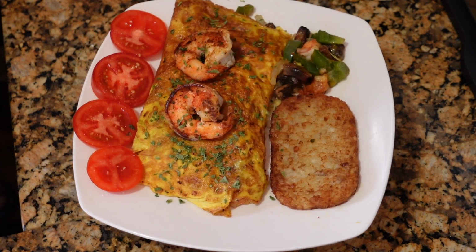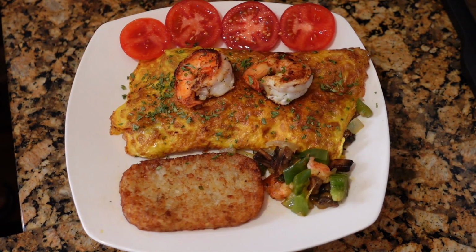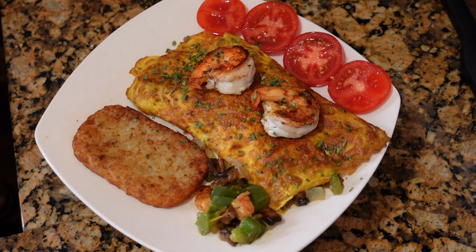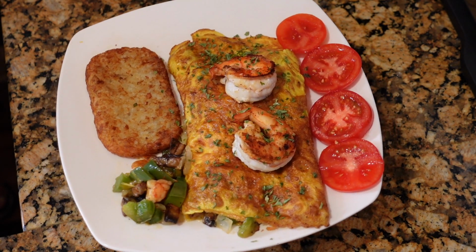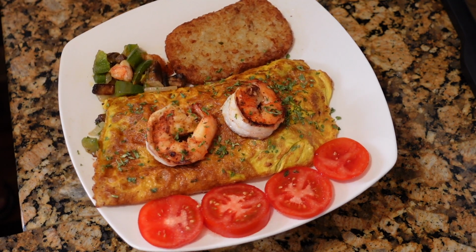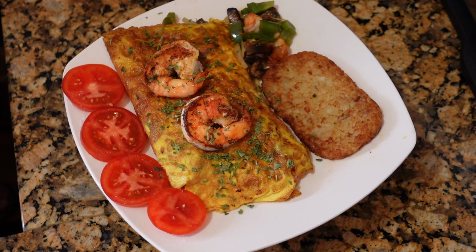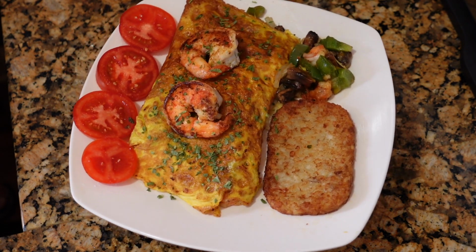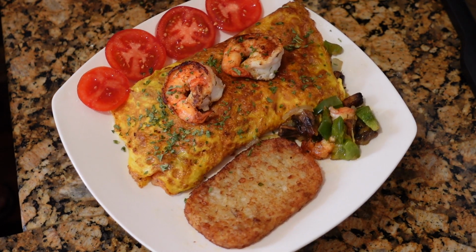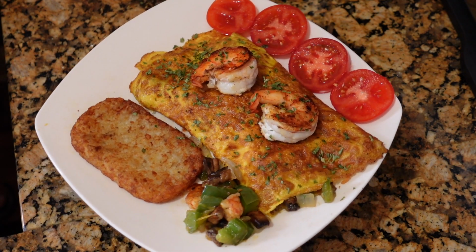Guys, look here, if you please. This is the finished product. And you know, if you don't like your egg as dark as I cooked mine, well, just take it off sooner. But this is just right for me. And then I left a little bit of the filling on the side if I wanted more.